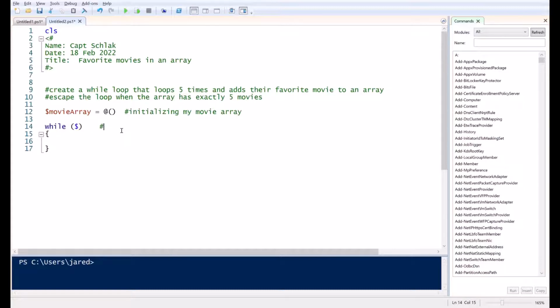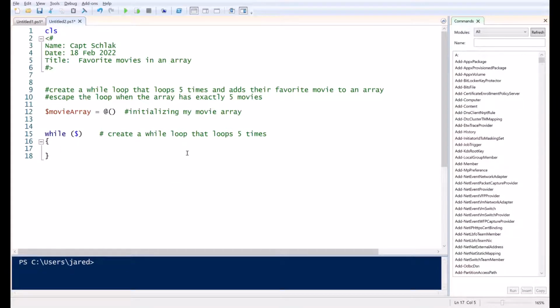I want to create a while loop that loops 5 times. So in this case, how do I create a loop that loops 5 times?